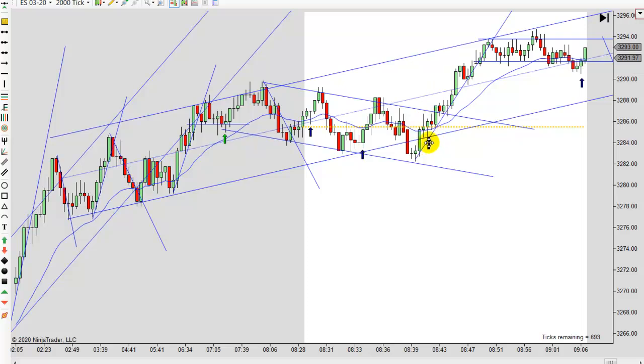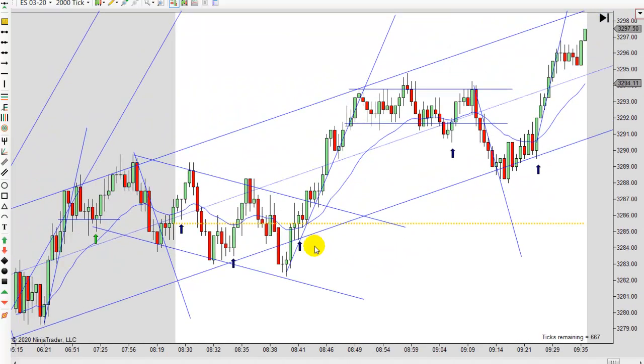You could argue for this to be green simply because you do have this trend line, but notice we had a break there too, and you got a new low. And this really, I mean, this confirms this line, but it doesn't fit perfectly. And this is the more dominant pattern, so I like that. We're probably going to shoot to at least a new high, and this thing takes off again, and this short-term trend line is in play all the way up.